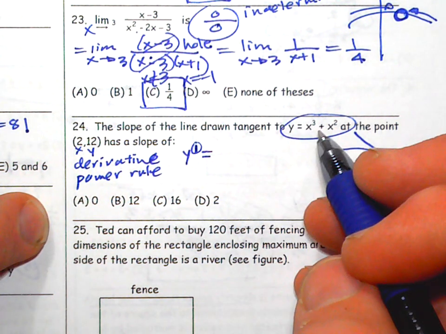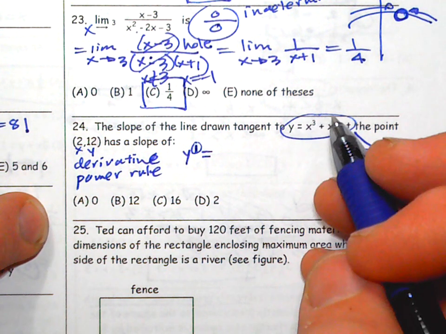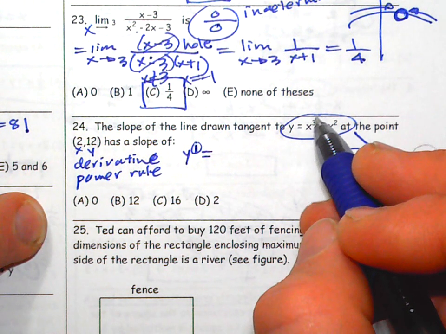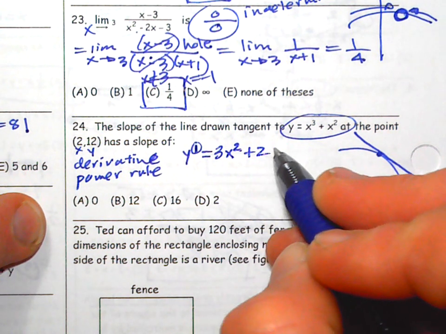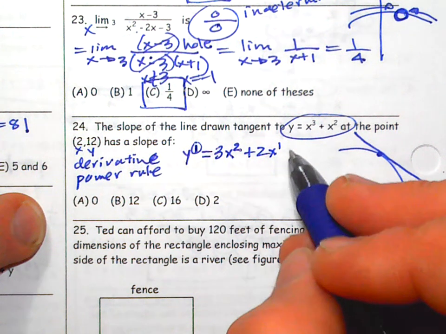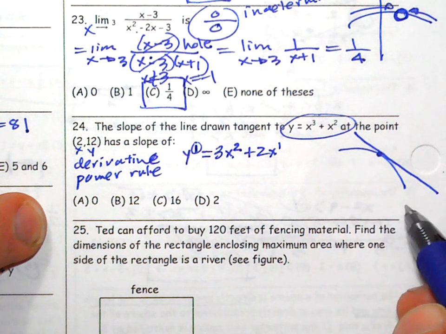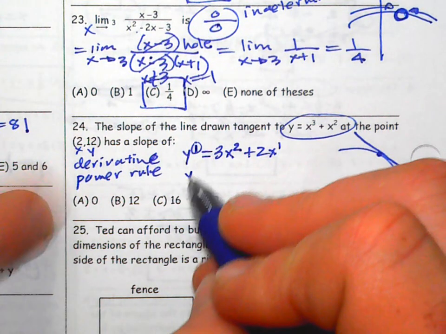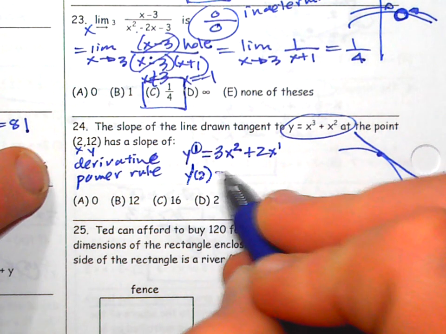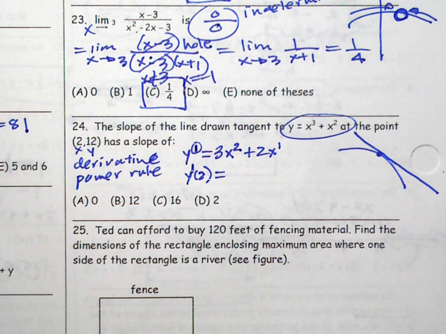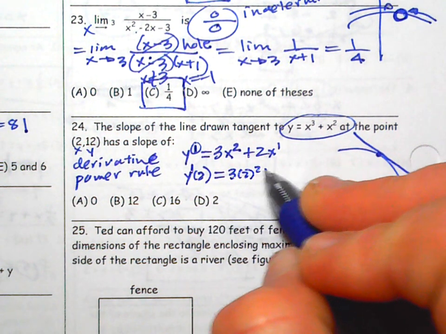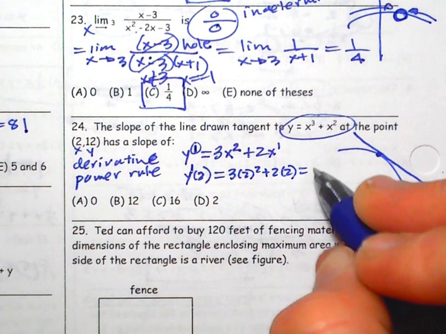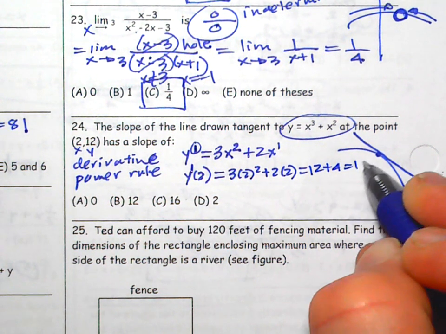Not going to mean you use it on your first test or second. It says if you have x to a power, you multiply the current power in front and then you decrease it by 1. So this is a derivative. Now, this is a formula that gives you the slope along that curve anywhere at any x. So you plug in the x now. We call this y prime. So you plug that in, and you get 3 times 4 is 12, plus 4 is 16, and that would be the slope of the graph.